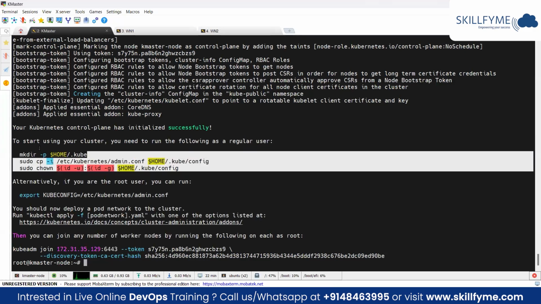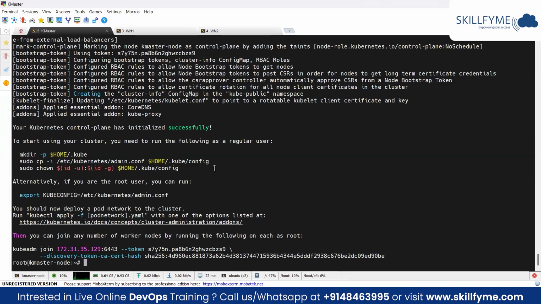So first thing is, as I told you, if you want to interact with Kubernetes, we'll be using kubectl. Now in this master node, I'm running this command as the root user. As the root user, if you want to interact with Kubernetes, that user should have some privilege. Or tomorrow you can create any user, like a DevOps admin user, and that user should have access to run the kubectl commands, right?